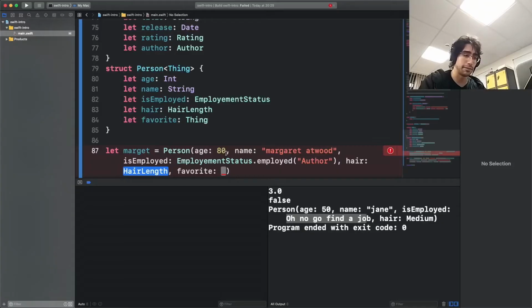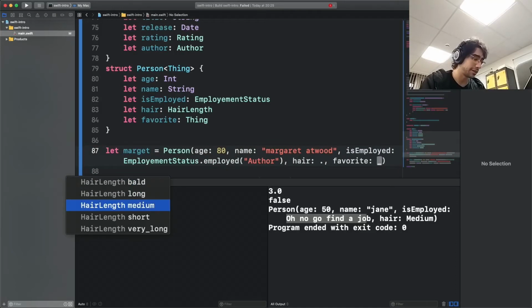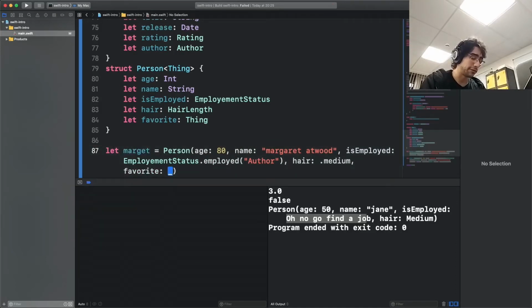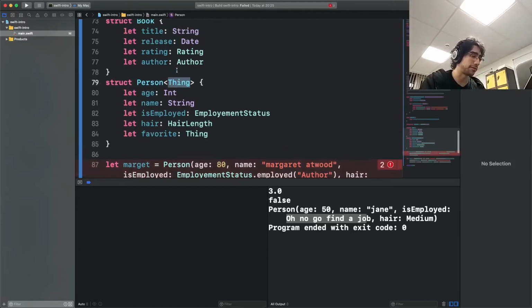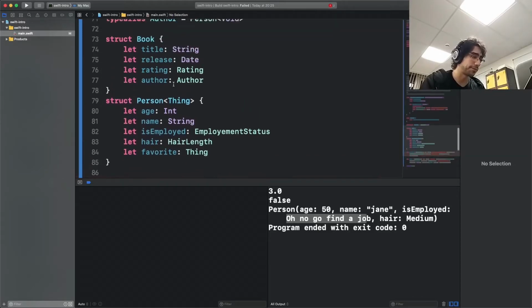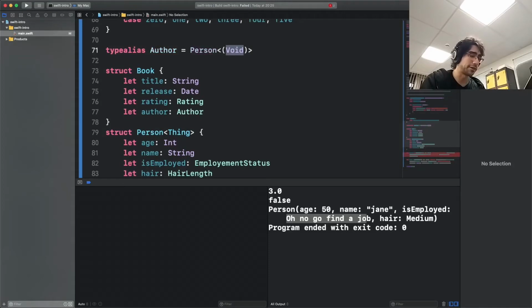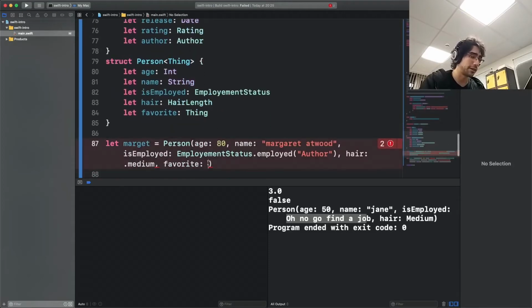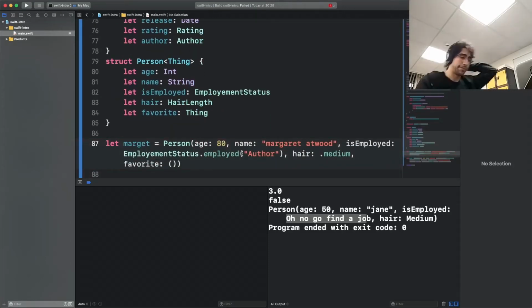That's medium, right? And favorites? No favorites. Oh, I have to. I'm not going to say void, I'm going to say this thing. Favorites, this thing.